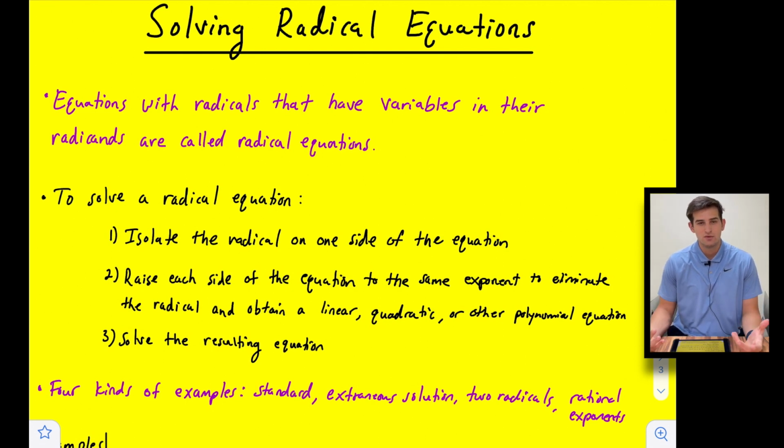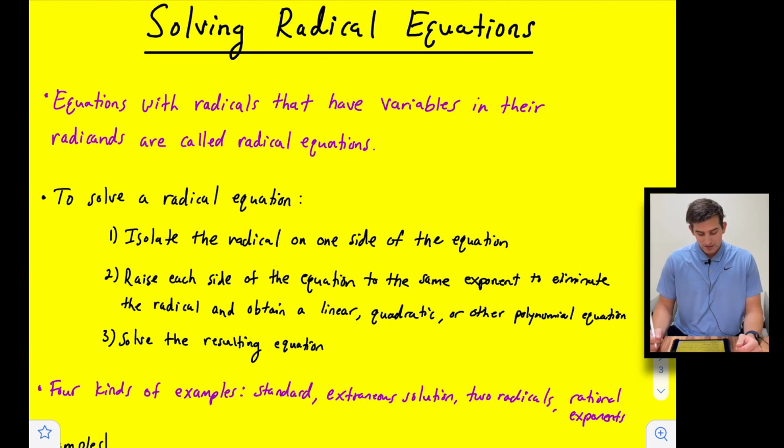So if we just see an equation where we have the square root of 6 or the square root of 9 or something like that, that technically is not a radical equation. For our equation to be a radical equation, we need to have the square root of something with an x, some kind of variable under our radical, because under the radical that is the radicand. And that's what it's saying here. We have to have a variable in the radicand.